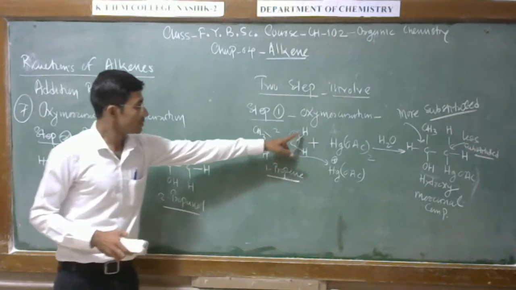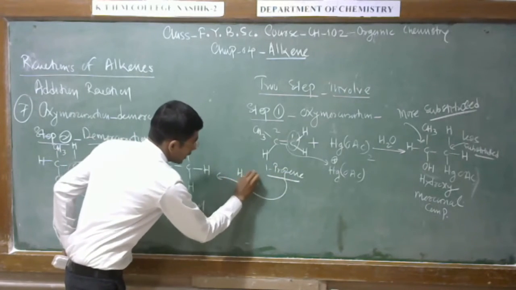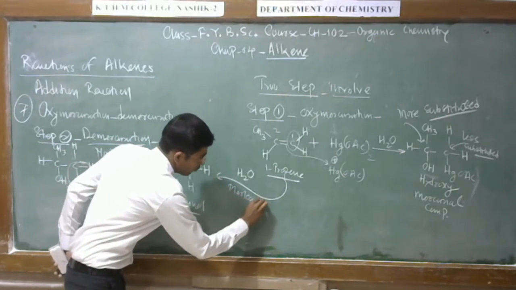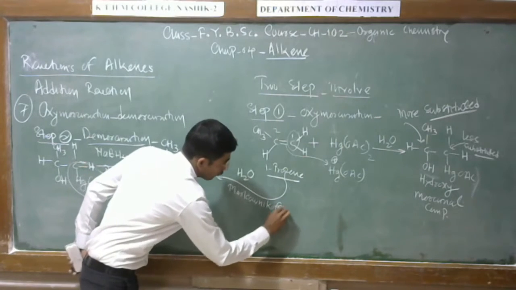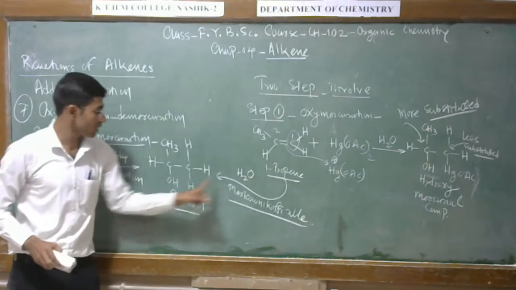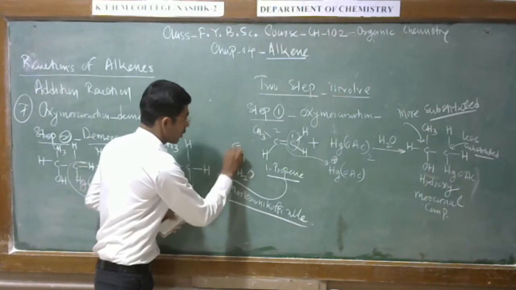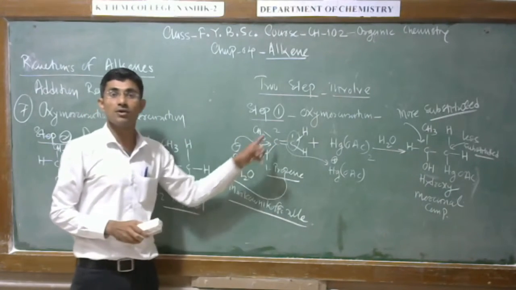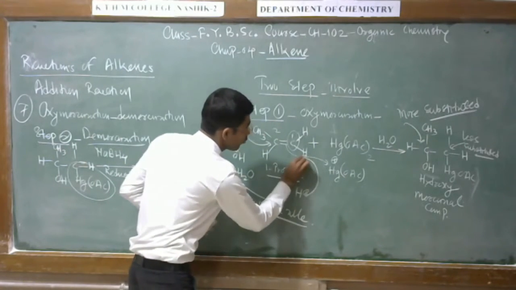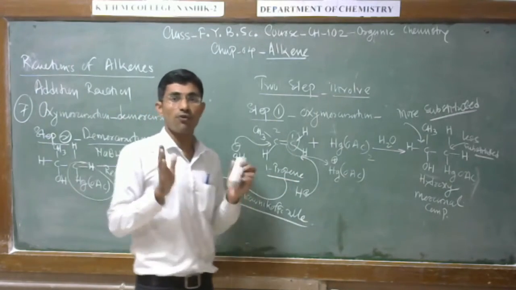When propene undergoes reaction with water, this reaction follows Markovnikov's rule. So propene reacts with water, and we get the 2-propanol compound. The OH minus, the negative part of the reagent, attaches to the carbon which bears less number of hydrogen, and the positive part is attached to the carbon which bears more number of hydrogen. So according to that rule, addition occurs. So this addition follows Markovnikov's rule.